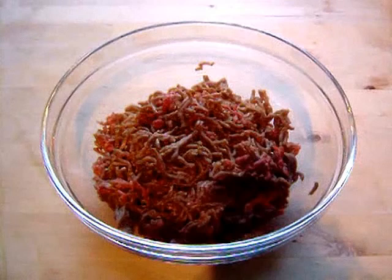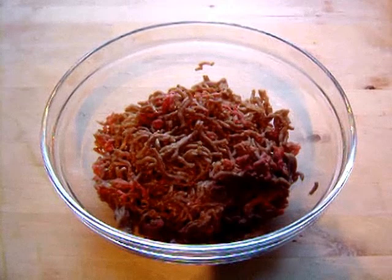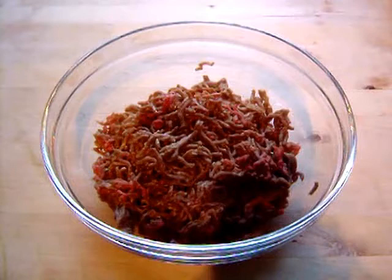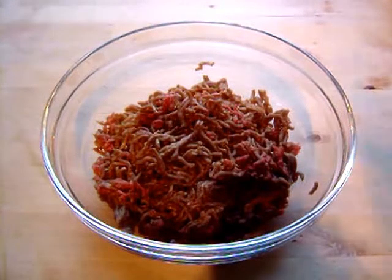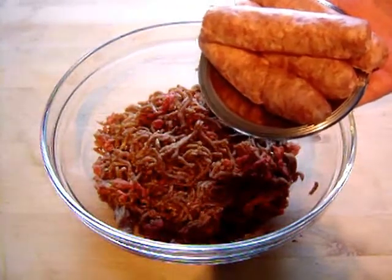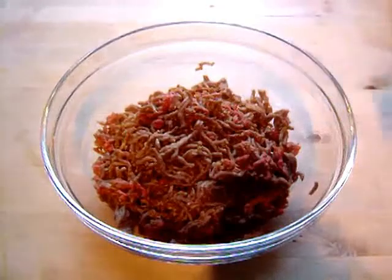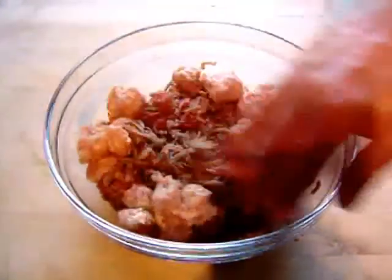First thing we're going to do is actually make the meatballs. Now to start with, I've got some beef mince there. It's actually beef steak mince. I've got about 500 grams, so about half a kilo, about 1.1 pound. I've also got some pork sausages, so try and get good quality pork sausages, take the skins off them and then break them up and pop them into the mixture there.